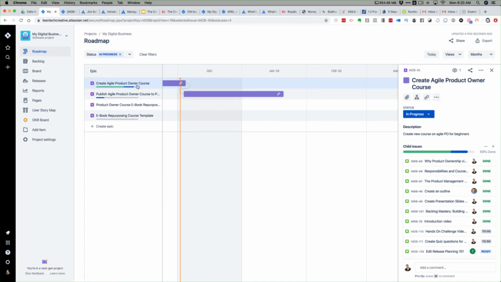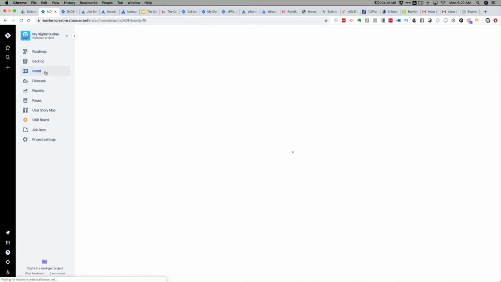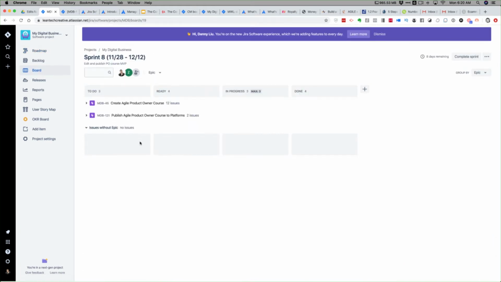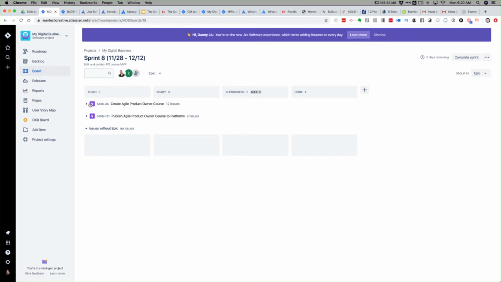So create Agile Product Owner course. This is the one that I'm focused on right now, and you'll see when I look into the board here, this board link will actually show all of the things that I'm working on in this sprint. So again, I work within Agile project management framework, and so we have things called sprints, which are basically small time boxes of doing work, and I do them in 2 weeks. And so in this particular sprint, I started on the 28th, the day after Thanksgiving here in the United States, and 2 weeks out is when it completes. So I've got 8 working days left.